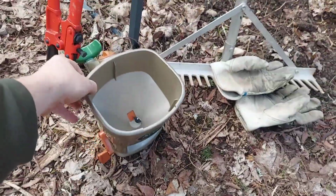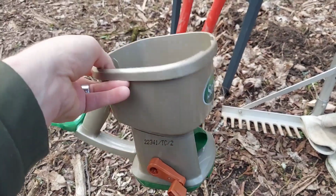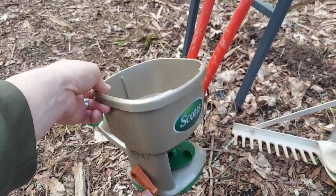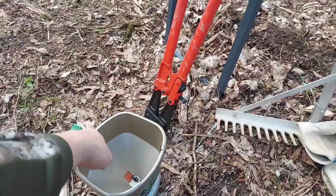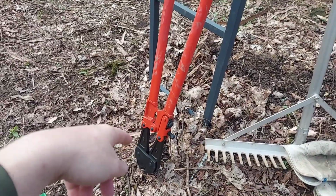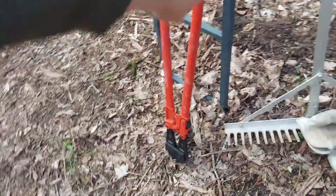But let me show you the tools I got out here today. Spreader. I actually went and just got this one brand new. Don't need a huge one because we're back here in the woods doing somewhat smaller plots where we can't get equipment back. Now, bolt cutters. You might be saying, what in the devil you got bolt cutters? Well, let me show you why.